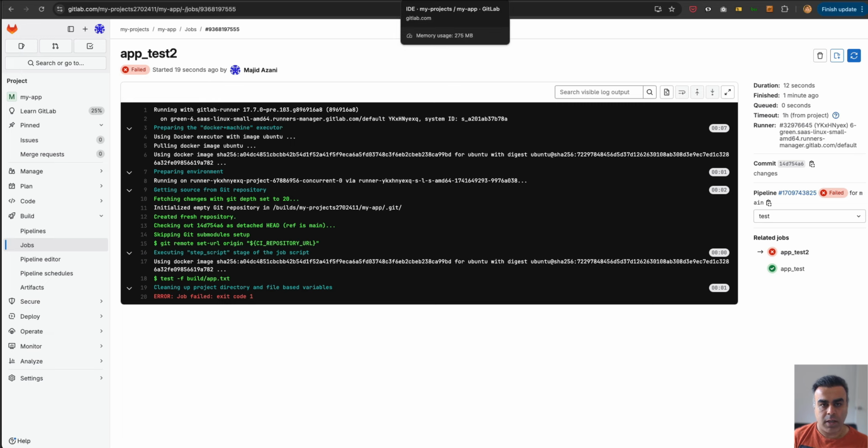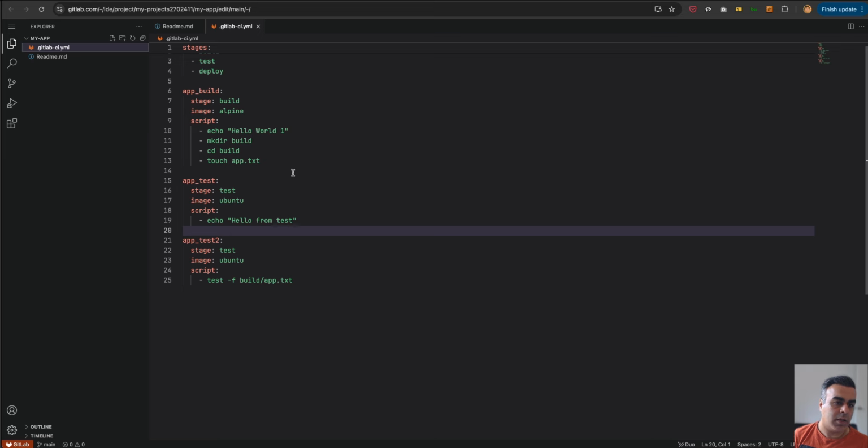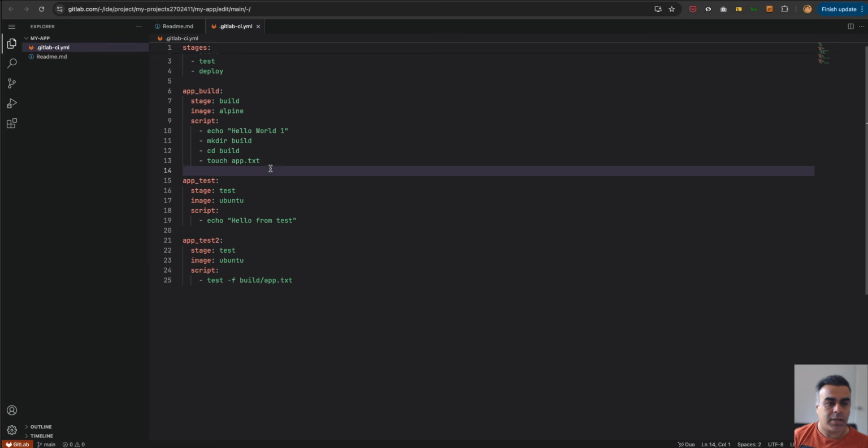And this is something that is addressed in GitLab, very simple, and it is named artifacts. Artifacts are something like volumes in the Docker world, and we can keep some of the generated files consistent in our service.